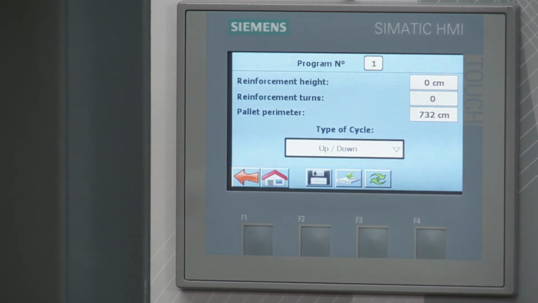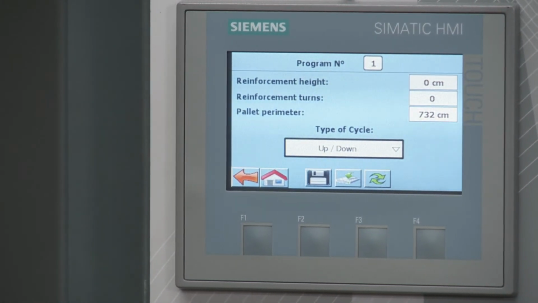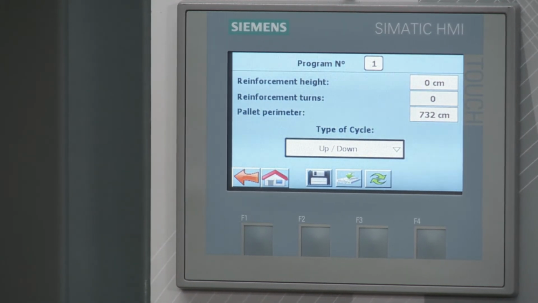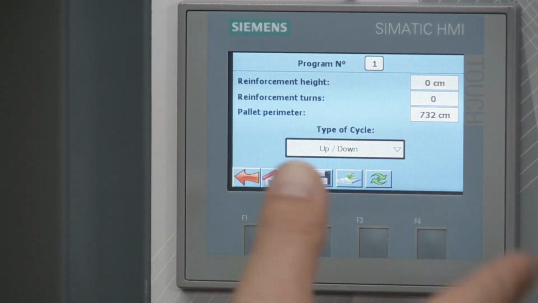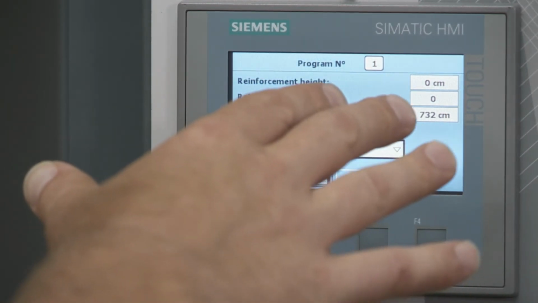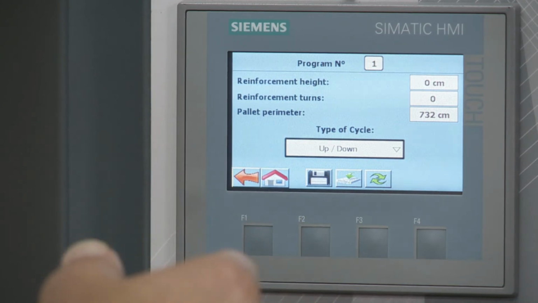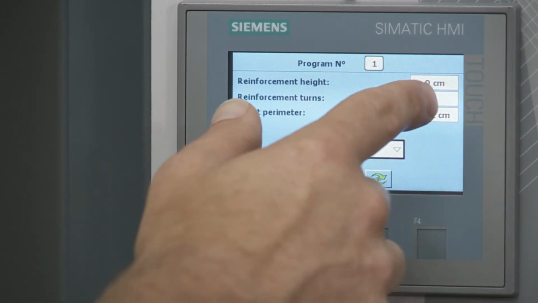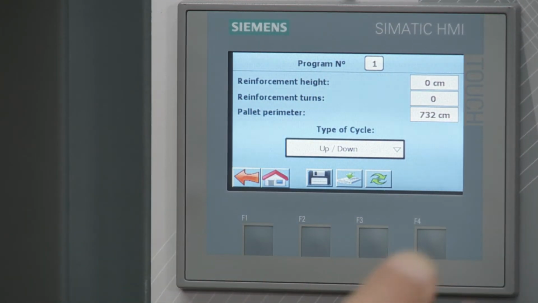Then we go into others. So others is pretty important because there's 2 things you can do here. One, you can do a reinforcement wrap. So let's say middle of the pallet, I decided I really want to get more film applied there. I could say, hey, and I have to know where it's at, and I'll go into further detail on this in another video. But I would, let's say at 55 centimeters, I would put that in here, and I would say the number of turns I want to do there. So I could do 2, 3, 4 wraps, for example.